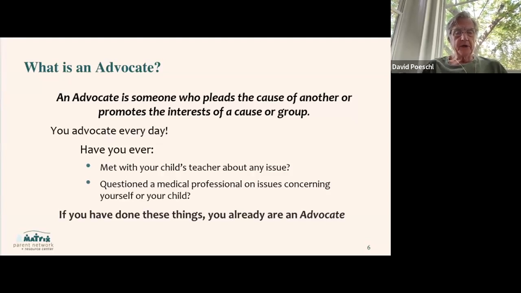But really, the primary difference is that the type of advocacy you may have done in the past may not have been based on a high level of knowledge. And I think that's really the difference, and that's what we are promoting. When you met with your child's special education teacher, for instance, did you understand what the data meant that was taken on a goal that was written? Or did you know that data on goals needs to be objective, with real numbers showing real progress, and not subjective as we often see on IEPs? So that's the difference between that raw feeling advocacy and the knowledge-based one, which is the one we're talking about today.